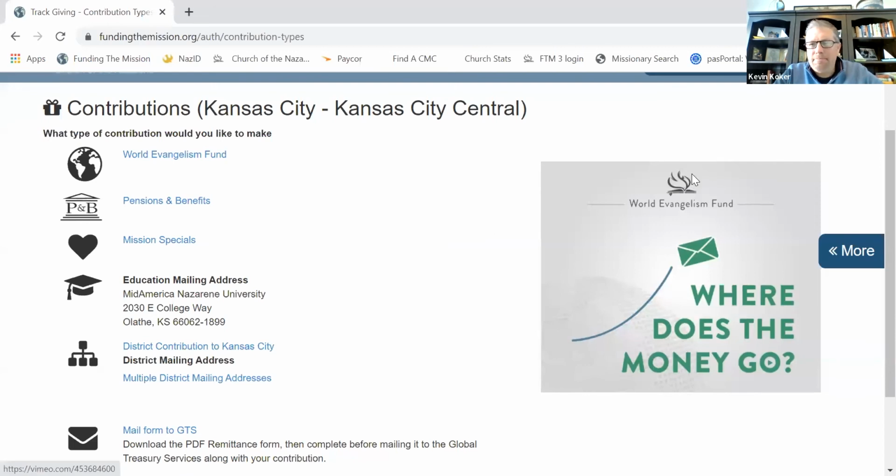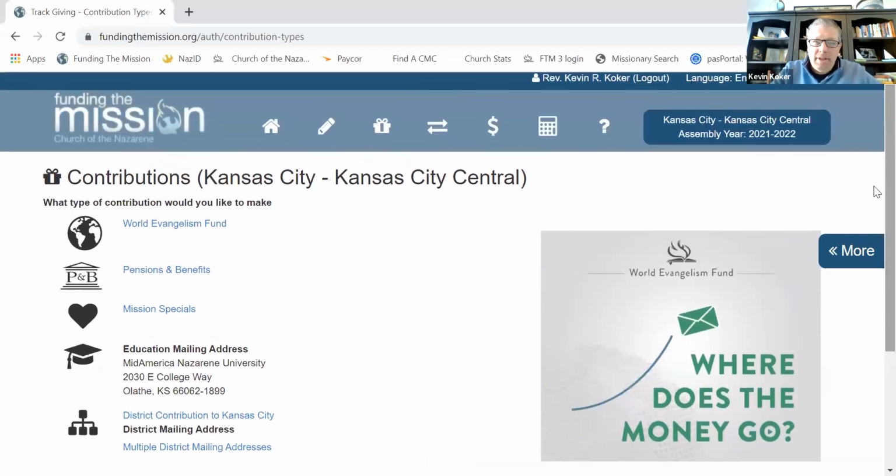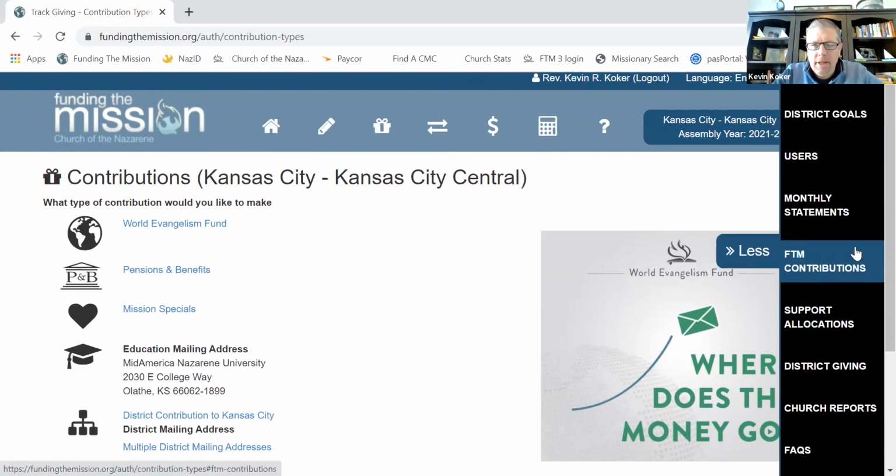All right. There may be some questions about that. We'll come back to them if you have any questions at the end. Well, let me keep going from left to right. Let me do one more thing before I go on to the next icon. There's a little blue button over here that says More. If you click on that, you're going to have a couple of options.